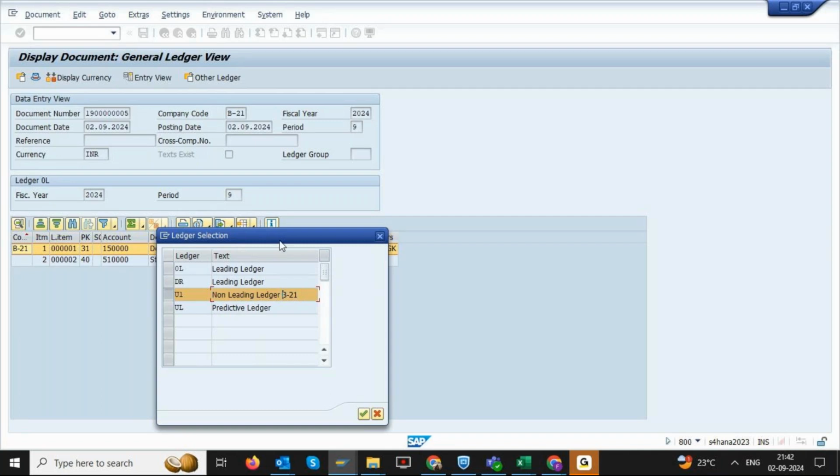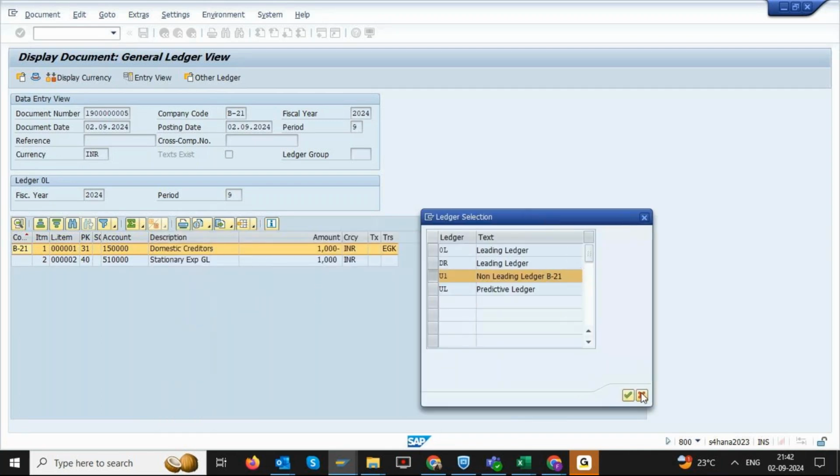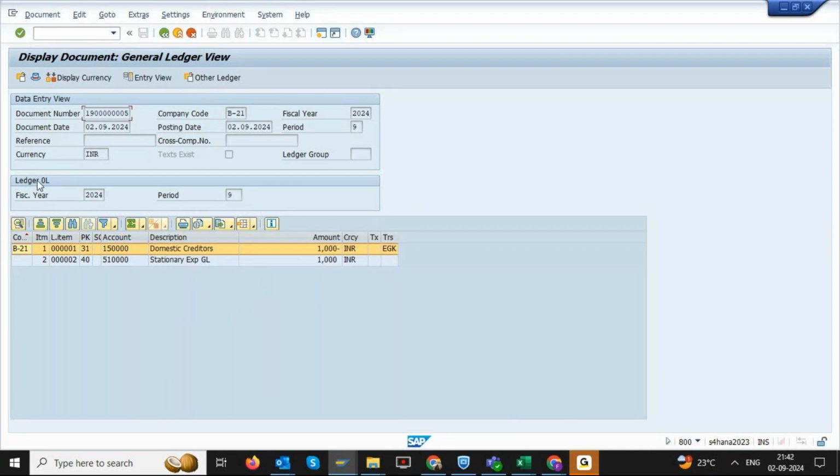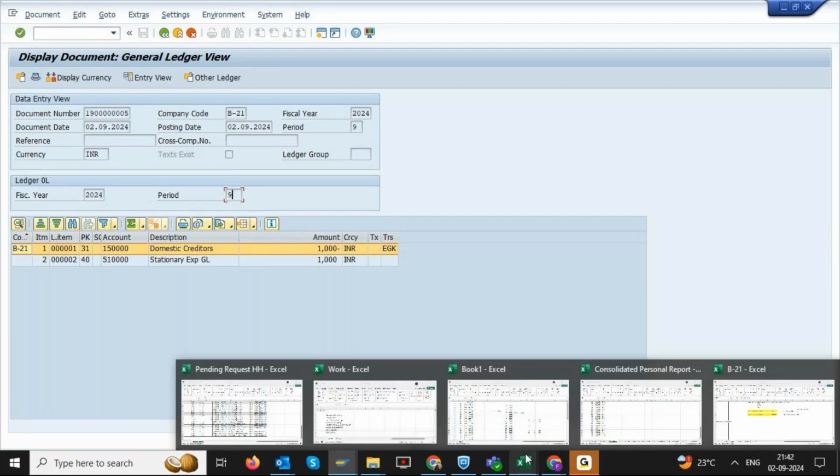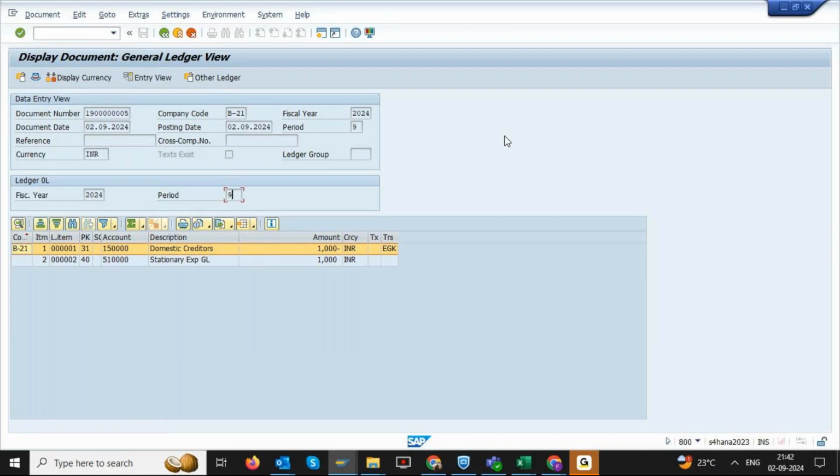If I see, you have to notice one thing here. Whenever we have this 0L here, it is for an Indian company and we are following January to December, and you can see this posting period is 9. What's the meaning of posting period 9? 9 means September. So I'm following April to March for US company, US reporting.